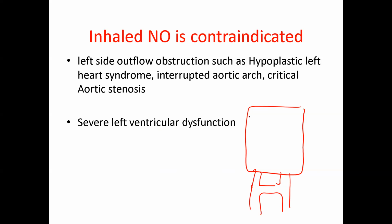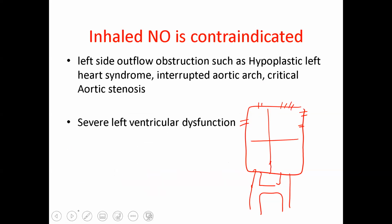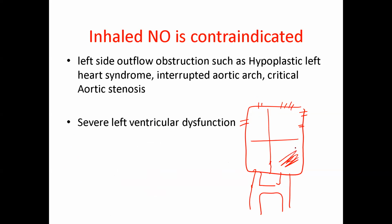So that's the aorta, pulmonary, we know, right, left, superior vena cava, inferior vena cava, pulmonary circulations. If you have a patient who is dependent mainly on the left side of the heart, if he has severe left ventricular dysfunction, when you do pulmonary vasodilatation, you drop pulmonary resistance, then what happens to blood? Systemic is going to be increased, correct? Because you drop pulmonary resistance.